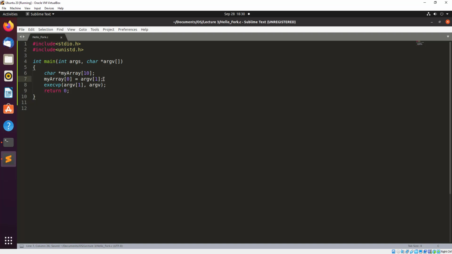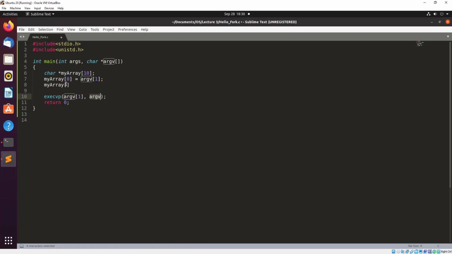So what is happening now is this contains ls, and I'm going to save my ls into my array's 0th location. If you don't want to do it with a separate array, it's absolutely fine. If you understand how to manipulate this and you want to do it this way, that's fine. I'm just trying to do it in a cleaner way so that you understand what's going on. And the second argument requires a special format that ends with a null. So I'm going to say my array. Since I'm not planning to specify any arguments here, which you remember from ls -la, I don't want to provide the -la parameter. I just want to provide ls.